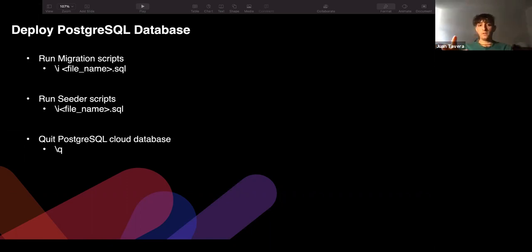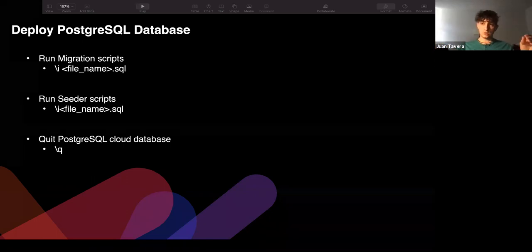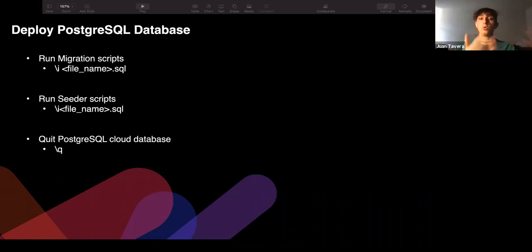Now that we're there and we're also in our backend directory in our migration script, we can easily run those scripts with the command \i, the name of the file, .sql. These migration scripts are just SQL commands that Heroku will run when we type this in. But usually there's a bunch of different files, and in the starter code we had script 1 or script 2. So we have to run each of those files separately, once for each.